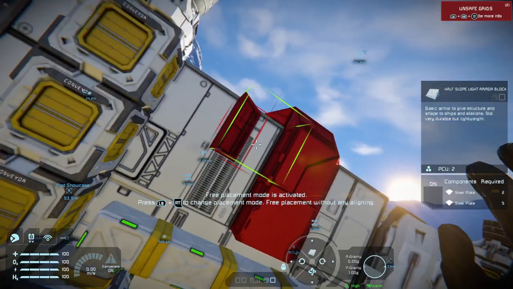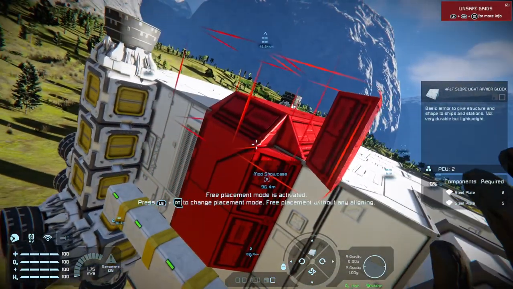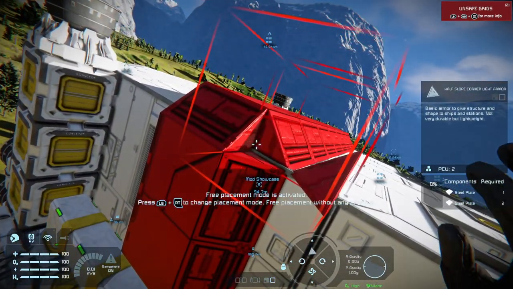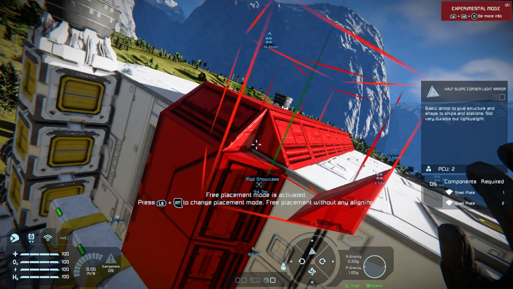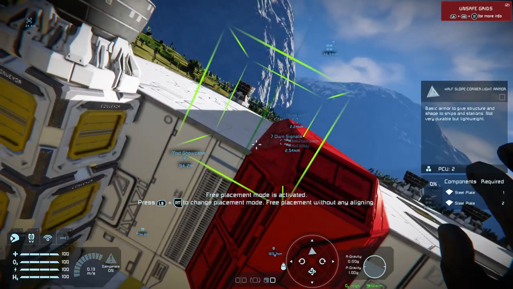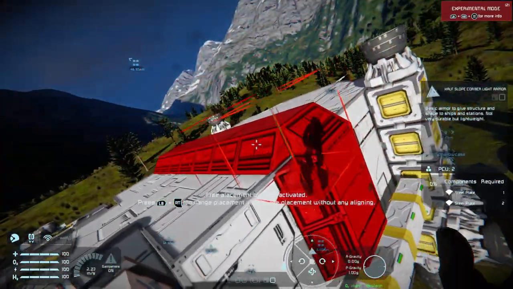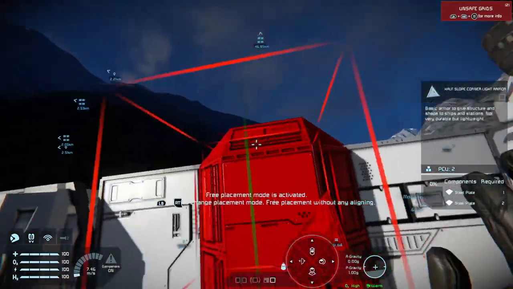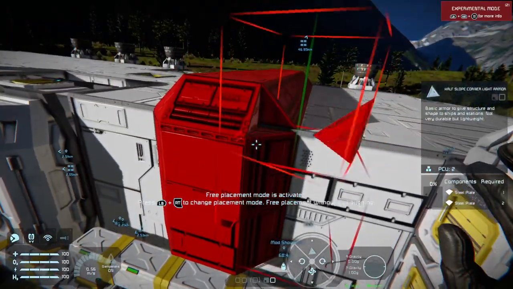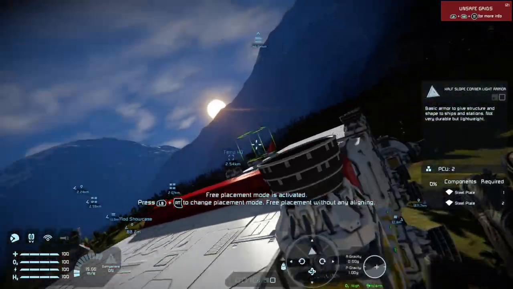Take me a moment to find it, because you can either leave it like that, or you can pop in a half slope corner light armor, like so. And there is some detail.